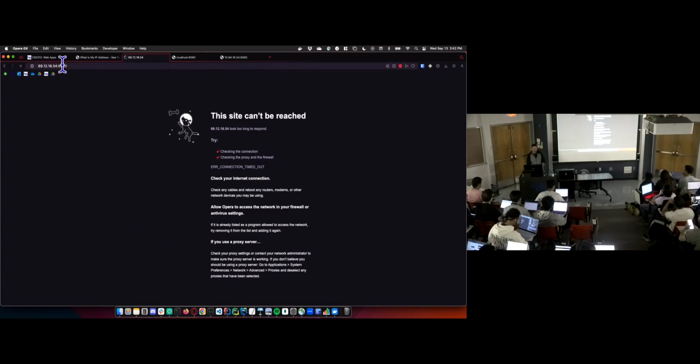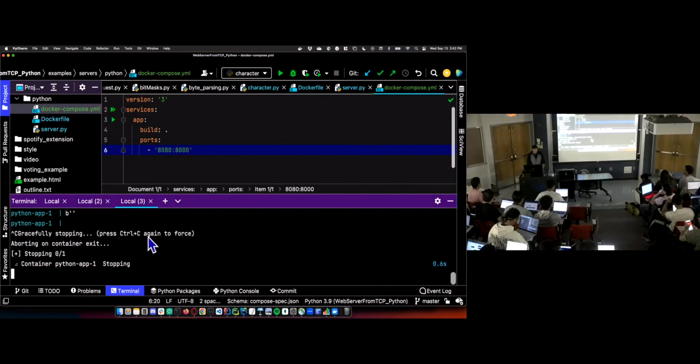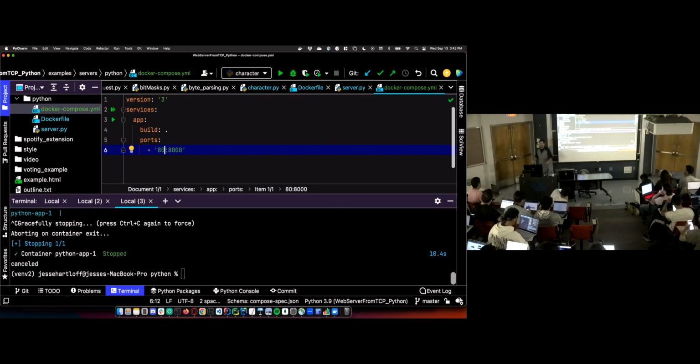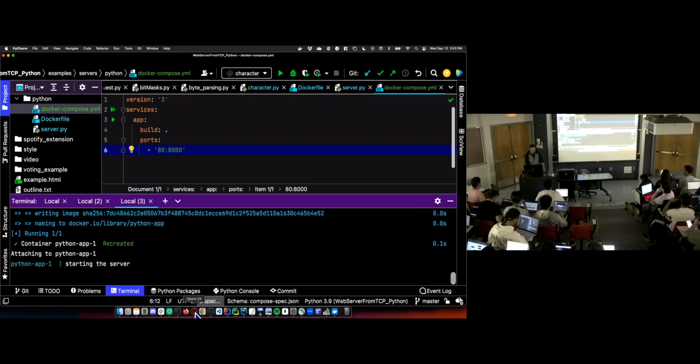From the outside world, it's likely that UB's network is blocking port 8080. So what I want to do is run my app on port 80, which hopefully I have nothing else running that's taking up port 80, which I might. I'm going to use local port 80, which is the default for HTTP. So UB shouldn't be blocking port 80. It's what we use for the internet. It's possible that they are, but we'll see. So let's use port 80 and see if that public address will work.